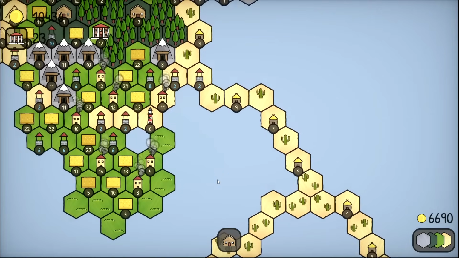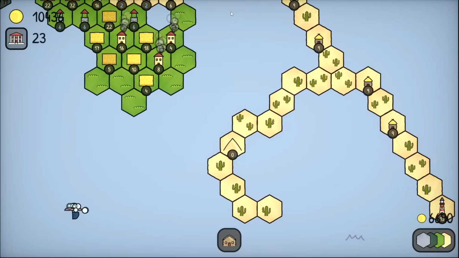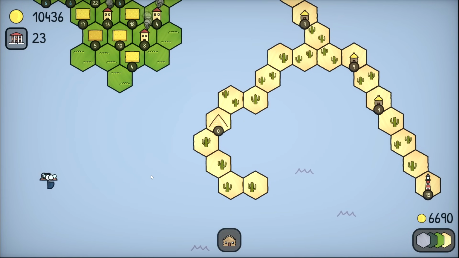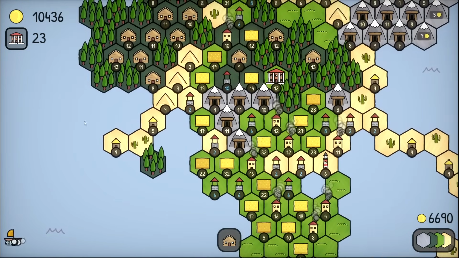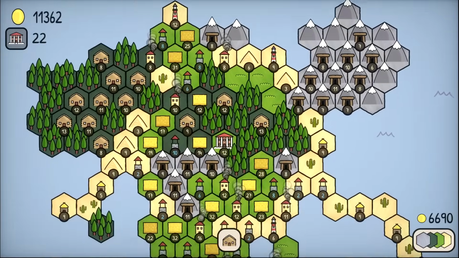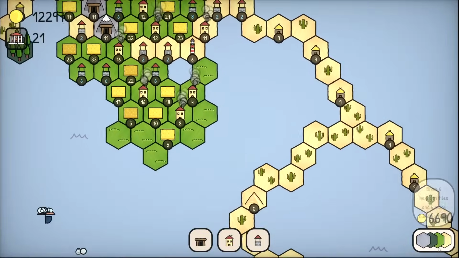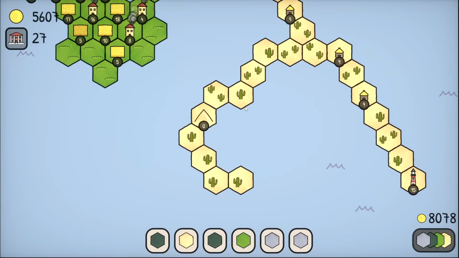Did you just... Where did I place that? I think my mind just placed it out in the middle of the ocean. Or no, I clicked onto it, but I hadn't placed it yet. Okay, we're good. I was like, what the heck happened right there? Anyway, it's a cute idea.